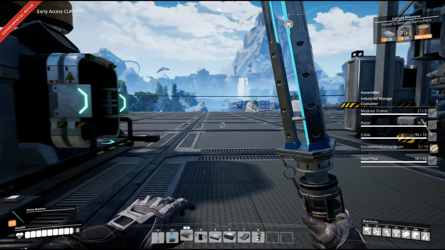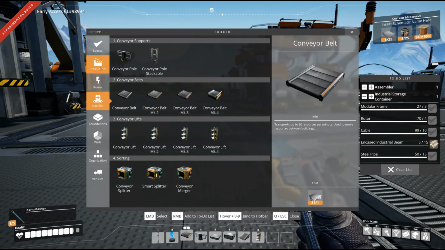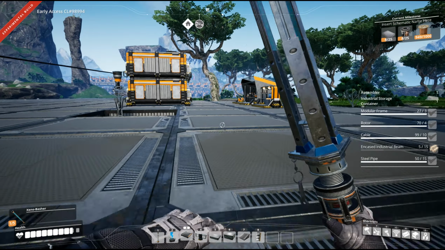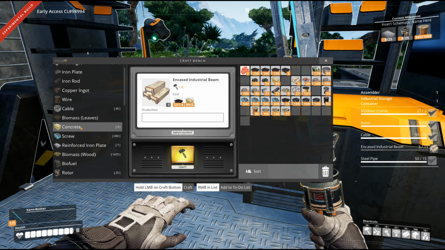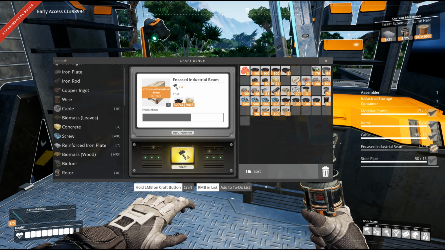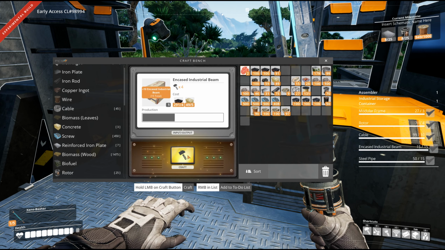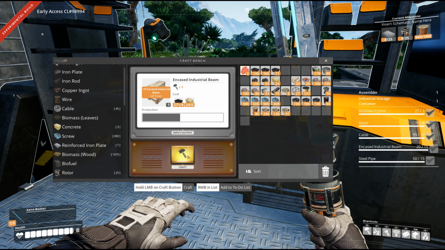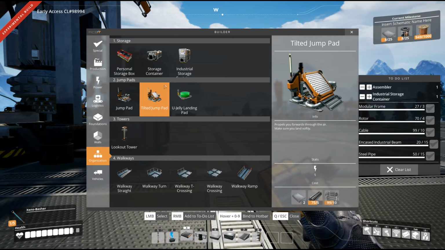So what we're going to do is your storage unit's going to be over here. Organization. Can I afford you? No, I can't. Of course I can't afford you. For whatever reason, I've never got enough concrete. And this is why we need to start producing these ourselves. Because I need so much storage. It is absolutely ridiculous. Right, so how many of these can I make? Looks like I'm just going to make that amount. Let's just make 1.